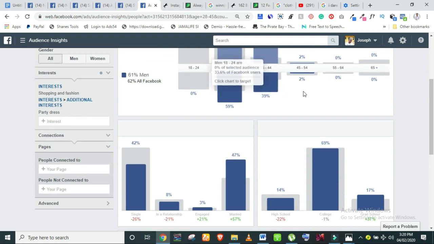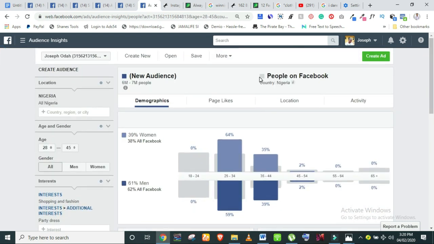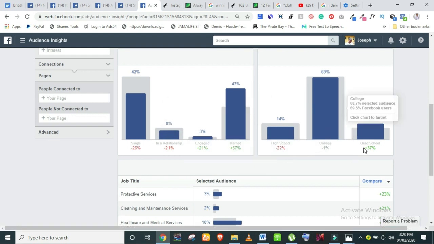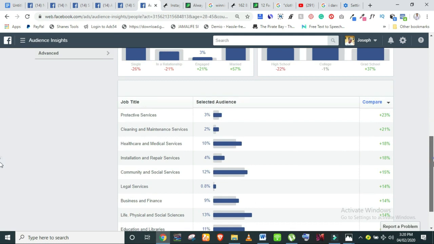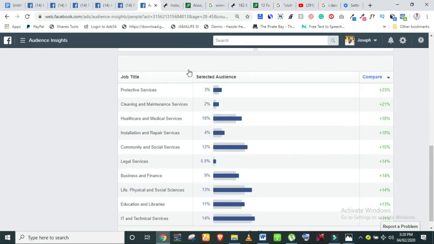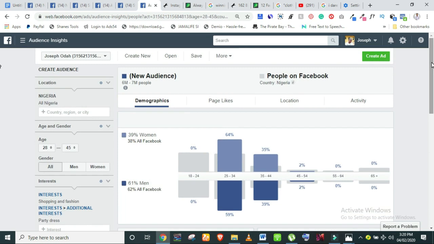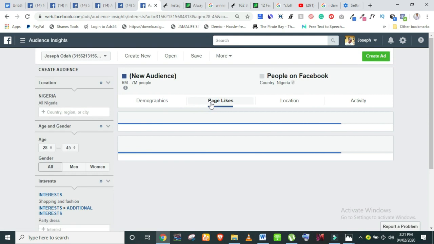This is how to use the audience insight. You see, they are giving us demographics here. Now they are telling us about the ages of these people: 25 to 34, 35 to 44. Next thing we can check here is their relationship status. Most of them are single, some are married too, then most of them are in college. Not all these are accurate, but some of them are. These are job titles, and you know, many people put fake job titles on Facebook, so I don't really use that criteria. So next thing, we want to check the kind of pages these people are following in Nigeria.